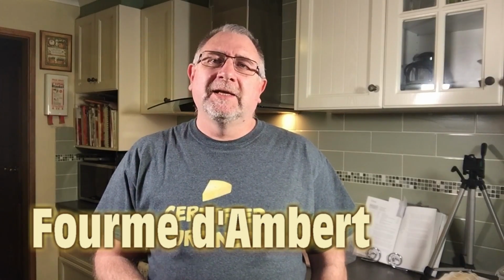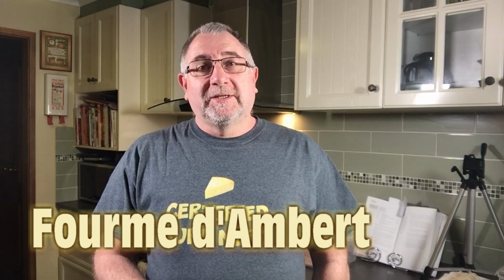Well, g'day curd nerds. Today we're making Fourme d'Ambert. It's a difficult to pronounce cheese. It's made in France normally, and I think it has an AOC regulation. However, this is a slight variation on Fourme d'Ambert, and it is going to be a lovely cheese.